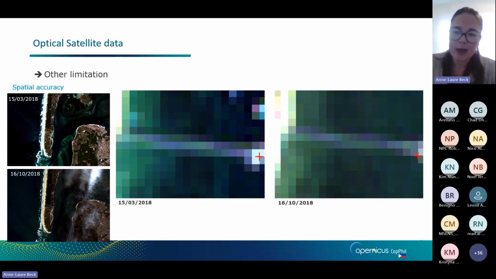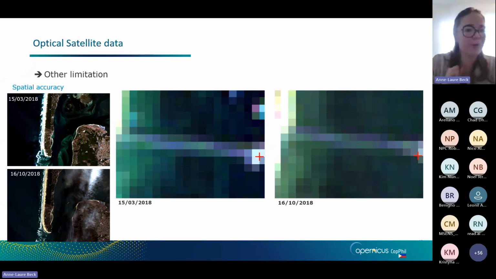So spatial accuracy is a limitation to be aware of, but a lot of co-registration processes are really accurate and can be really helpful to make the correction. For habitat monitoring, we use co-registration to correct that shift. Because if you don't correct it, how can you be sure that the change you see is a real change in the phenomenon, or just because your image is not in the same place?